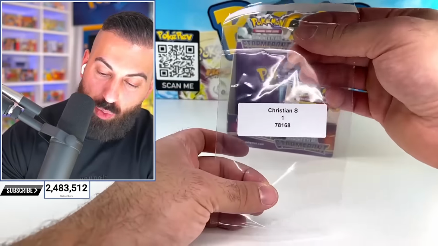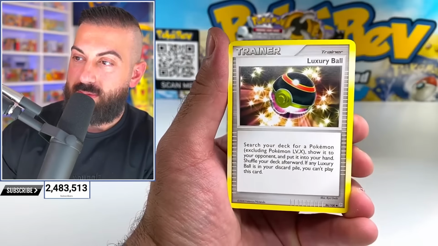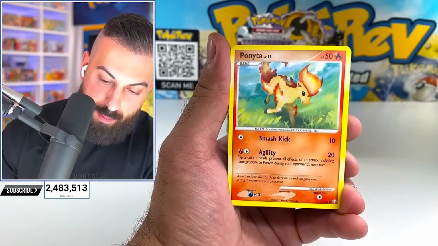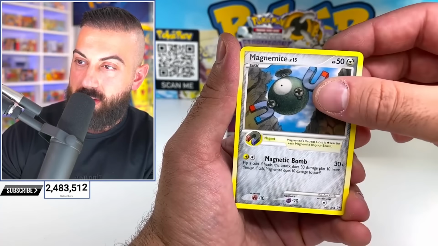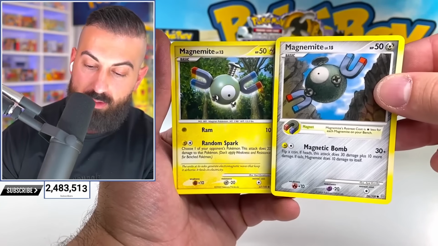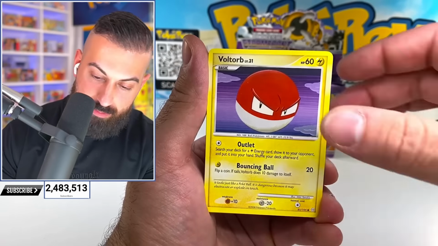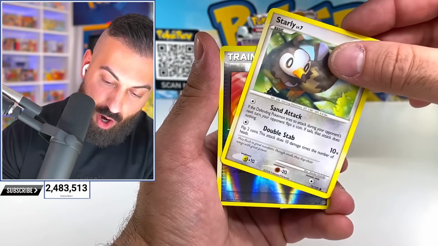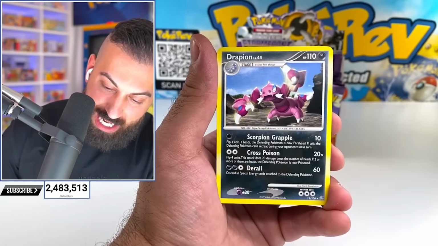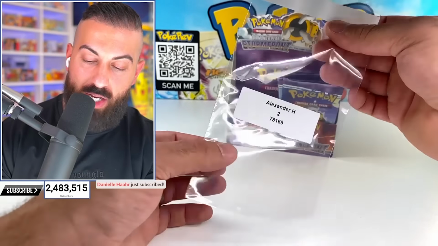We got Christian S with one pack. 78168. Come on, baby. Let's go. Scyther. What up, Edwin Plays Pokemon? Look, Stray Ball, we got Ponyta. Come on. Whoa. Magnemite times two. Voltorb. There's different Voltorb cards in here, too, I think. Starly. Premier Ball, nice. With style. Ah, Drapion. But we do have Alexander H with two packs up next.